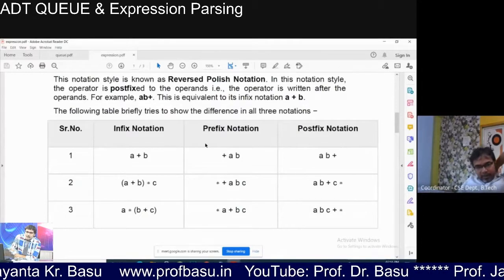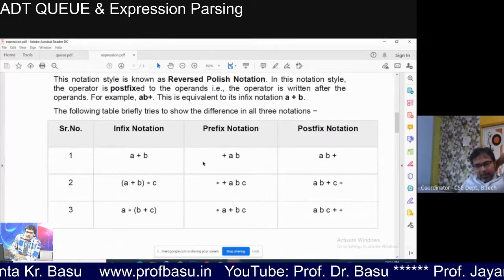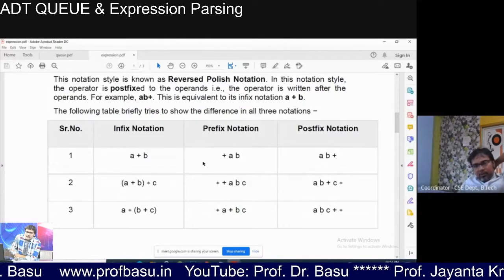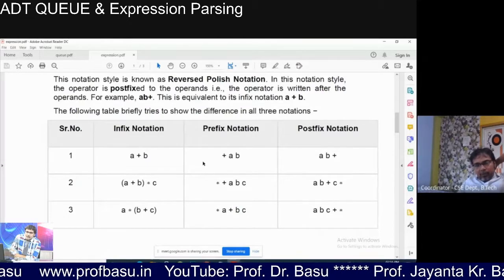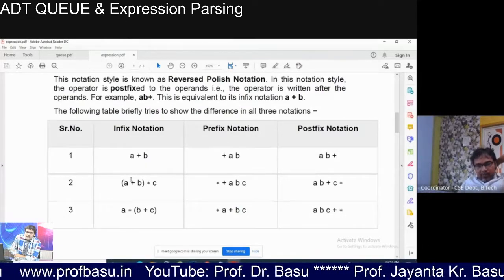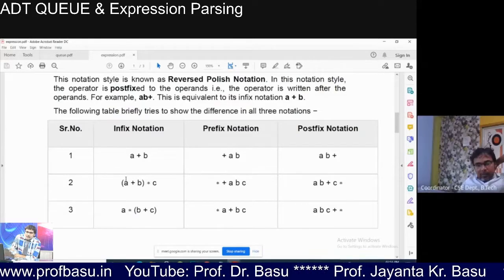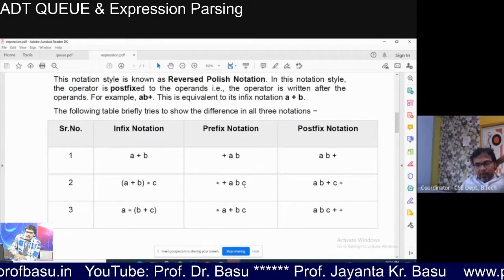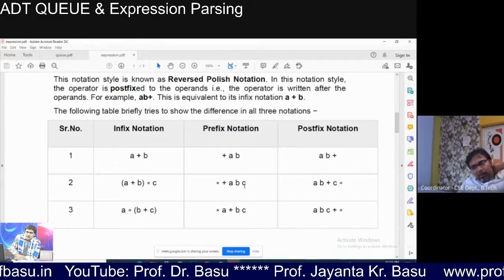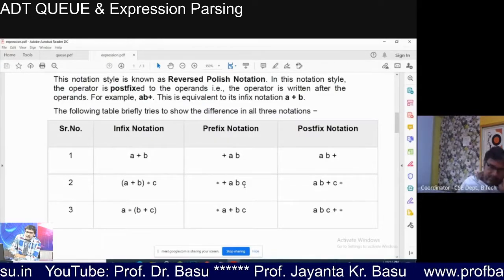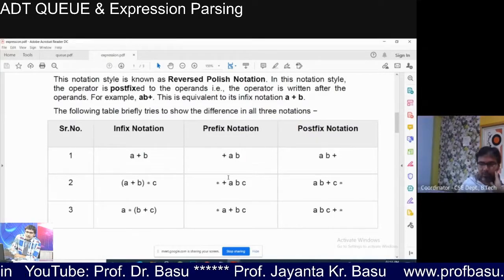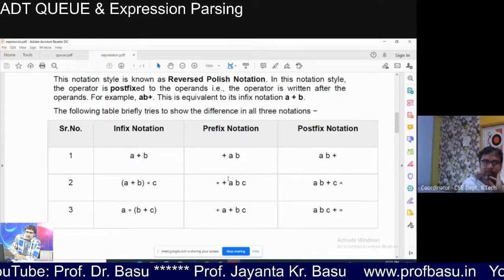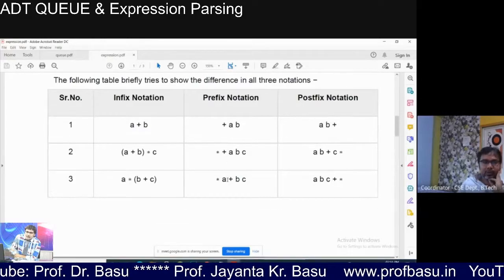Very easy. But you have to show the step by step forms, and it will be easier for you to avoid errors. Otherwise, if you just calculate in your mind and try to write the final expression, you may make mistakes, right? So to avoid that mistake, you have to always follow the step-by-step forms, and that is also good to get marks.